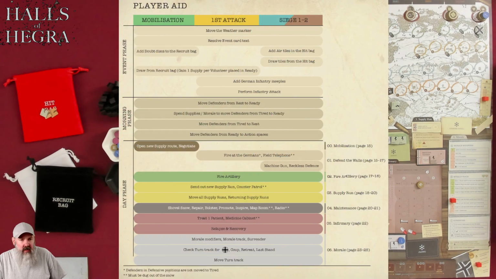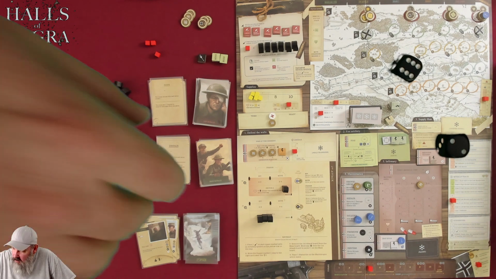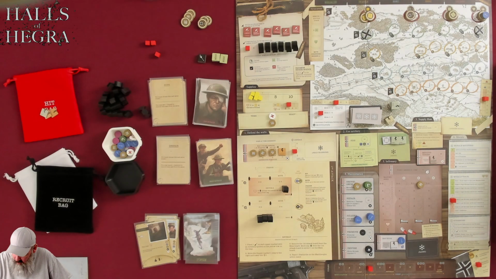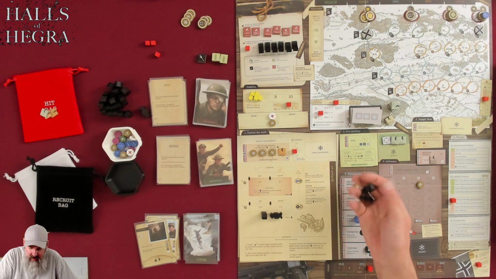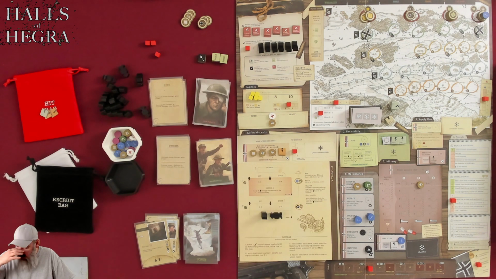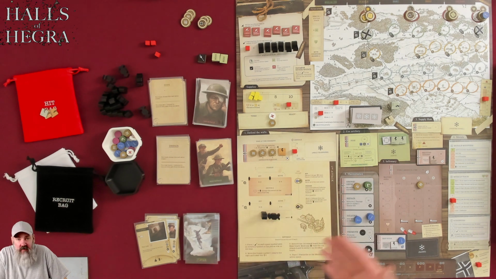So looking back at the phases here, we've got our defenders in the ready spot. We do not have that left column open new supply route anymore. So now we're just firing at the Germans. We have these three guys to roll three dice to shoot, and we need fours, fives, and sixes. Well, we got two sixes and a two. Okay, so we can go six, six, and suppress that guy. It's the best we could do with what we had. That's not bad. We're down to only two, but we're going to refill, four, five, six next time.